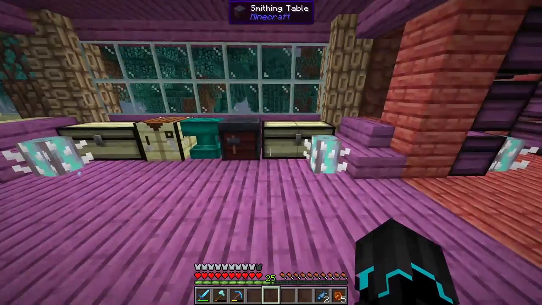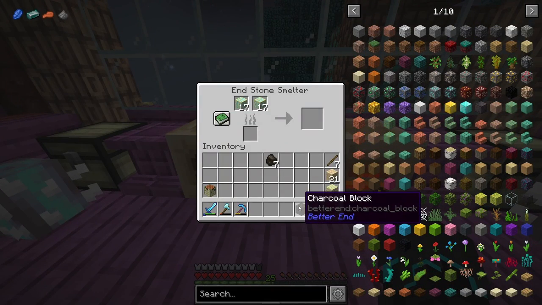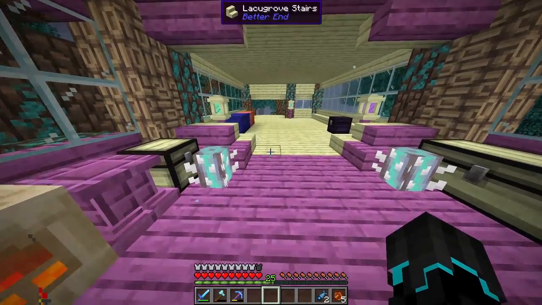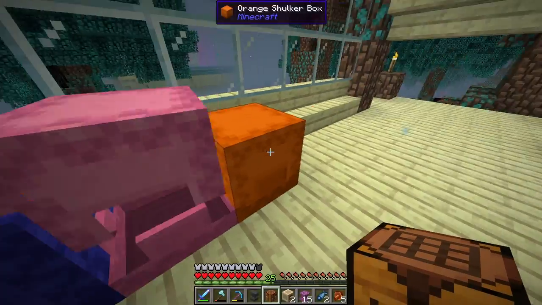Alright, I have enough charcoal now to actually go ahead and make a charcoal block, which I can then fuel this endstone smelter, and then I can also start cooking these mushrooms. Yeah. Next we have all of this, like, crafting tables and anvils and stuff, which I don't know where to put either. You know what?